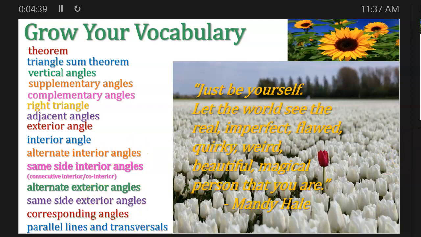So let me put on my pointer and I'll draw what that looks like. So a parallel line may look something like these two lines here. Okay, a little straighter than what I just drew, but you know what I mean. And sometimes you'll see these little arrows indicating that these are parallel. Okay, and sometimes you'll just have them labeled. Like, let's say this line was A and this line is B.